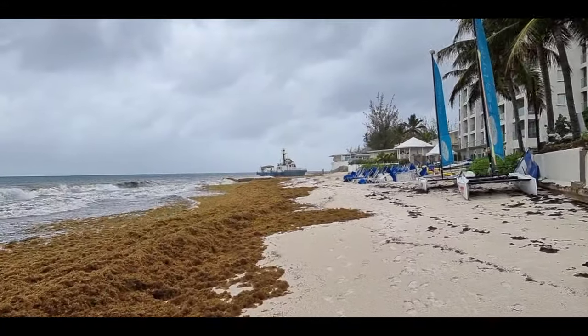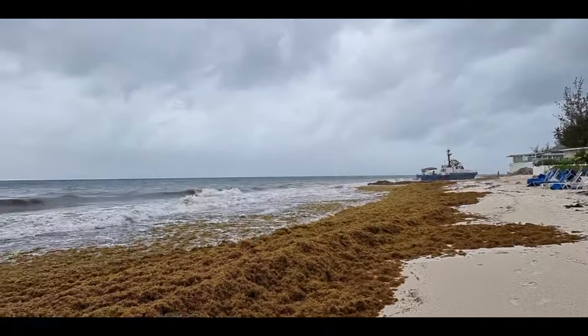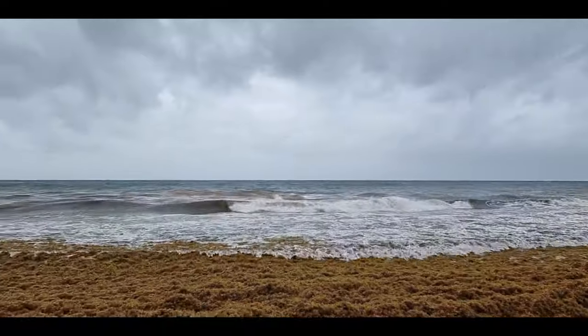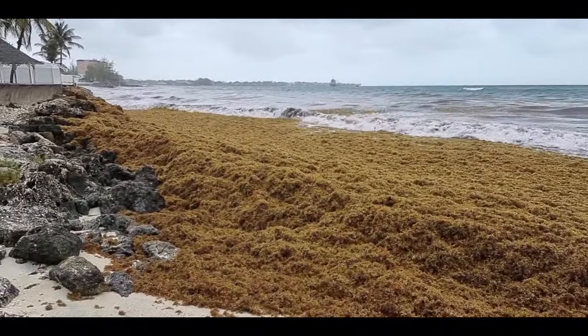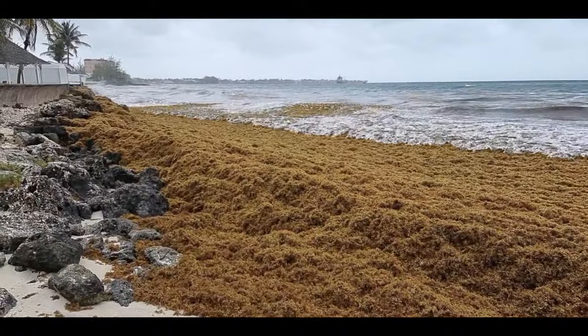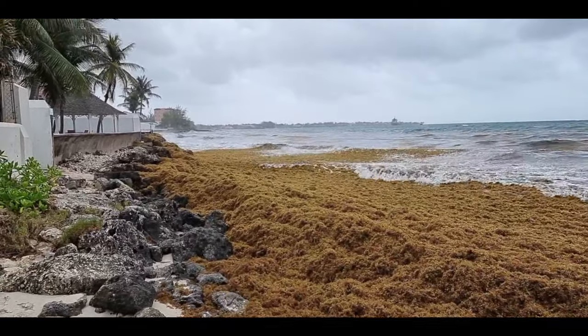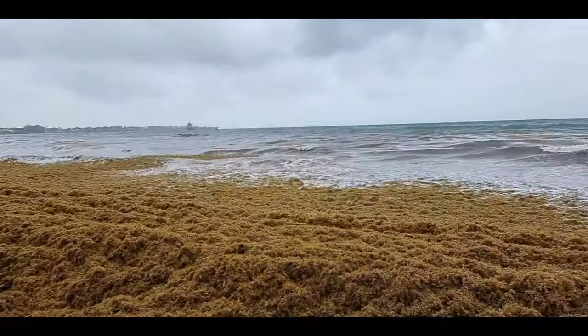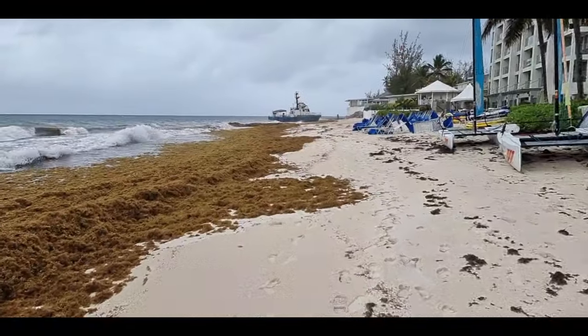You know me, I always bring something whenever I see it — I like to share the day with you, good, bad, or in between. So this is a new float. You can see from the color of this sargassum weed this is most definitely a new float — this is all fresh, it's coming in. Further down the coastline you can see it's also fairly heavy in the sea, so get ready for some new stuff.